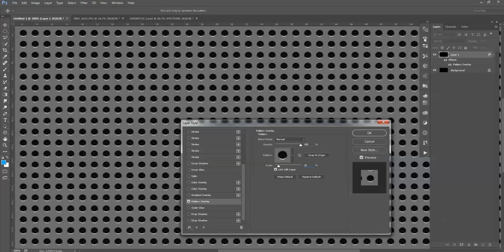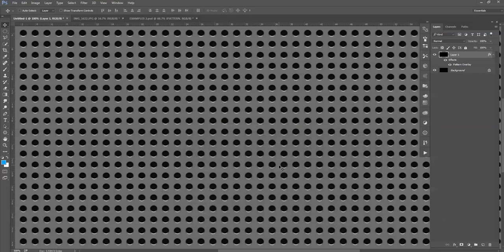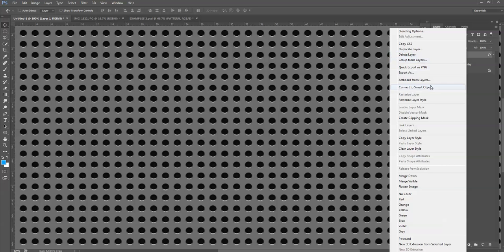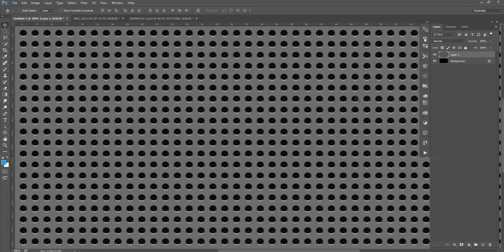So if we want smaller, we will make a big document like this, go to 25 and then right click, rasterize layer style, because otherwise it will keep the scaling of Photoshop's patterns algorithm. Anyway, so right now I have rasterized the pattern.